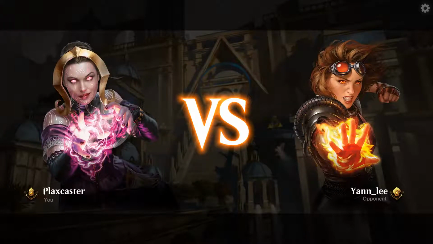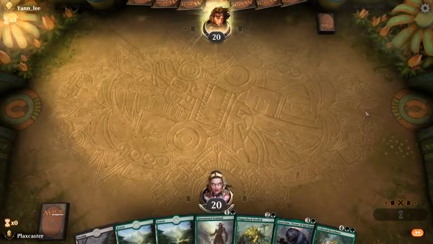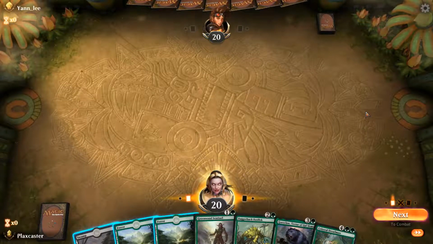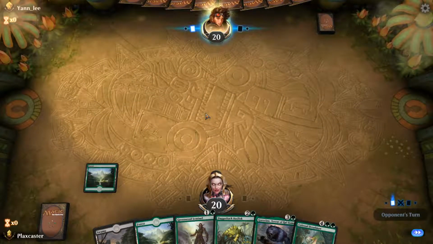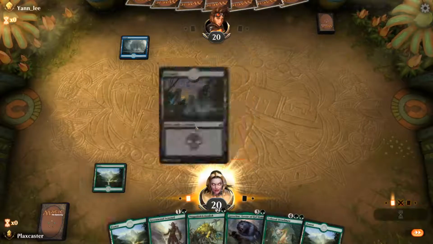To match number 3 up against Yan Li. Hand's pretty good. Has a 2-3 curve. And if we can curve out into Goreclaw, that should be potent. So let's see how we pair up against our opponent here. They lead with Island.